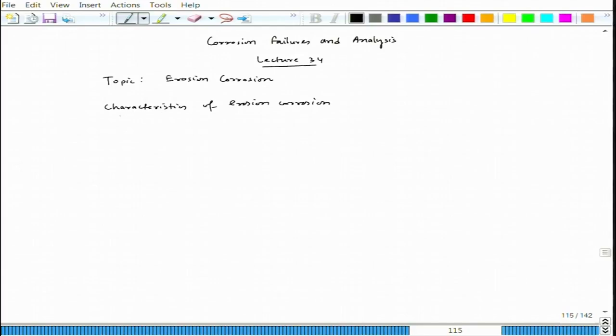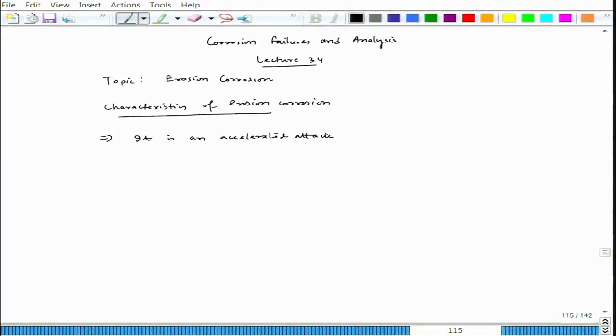So, these are basically general characteristics. We will separately discuss cavitation as well as fretting, but the general characteristics of erosion corrosion, if it relates to the flow of fluid, one is it is an accelerated attack. In fact, the attack is very unusual at times, and it does not match with the laboratory scale test, because in laboratory scale test what we do mostly in a very static condition the corrosion analysis of a material.